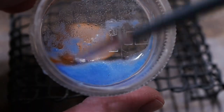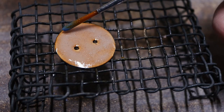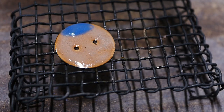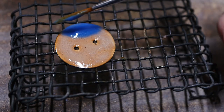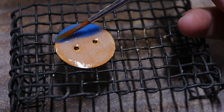So the trick to enamel is multiple thin layers, because if you add too much enamel on at a time, it's prone to cracking. So you have to go one little bit at a time and just repeat the process. So I repeated this process twice more, and I also added a layer of clear glass powder on top as the final step to make sure it was glossy and even. So all told, this trial button has 4 layers of glass on it.